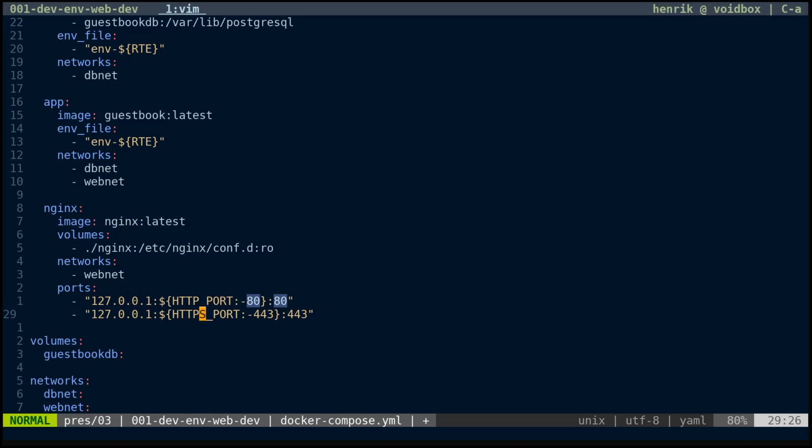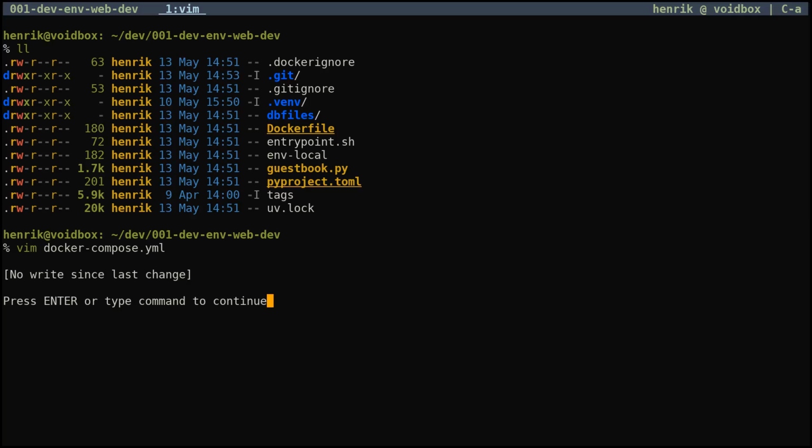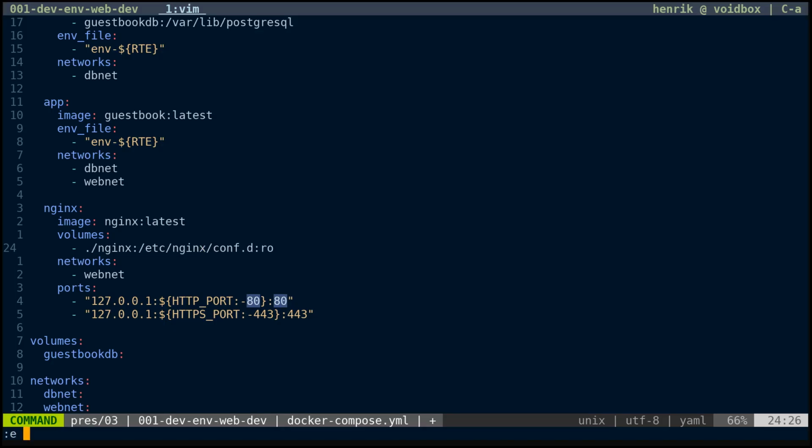The next thing we need is going to be the configuration file that we are reading up here. So let's make the nginx directory in our project directory, and let's edit that file, and we'll call it guestbook.conf. The standard configuration that comes with the nginx latest image is going to look for all files ending with .conf on this /etc/nginx/conf.d path.